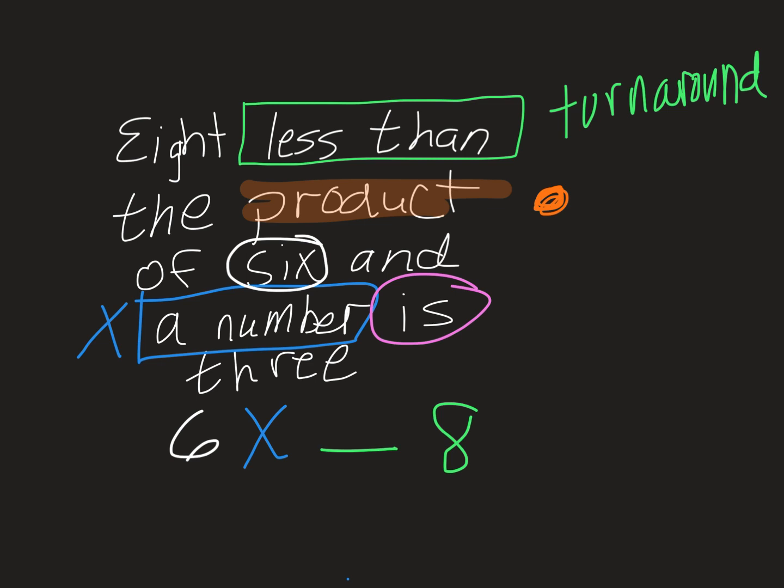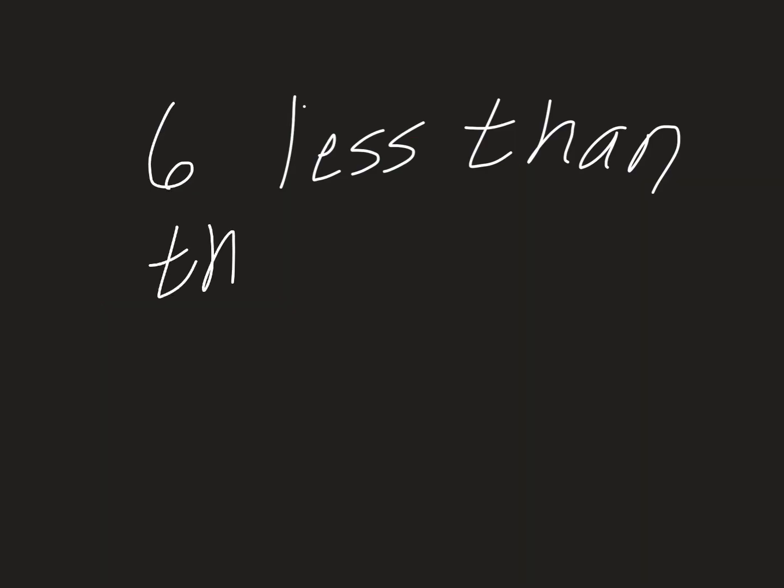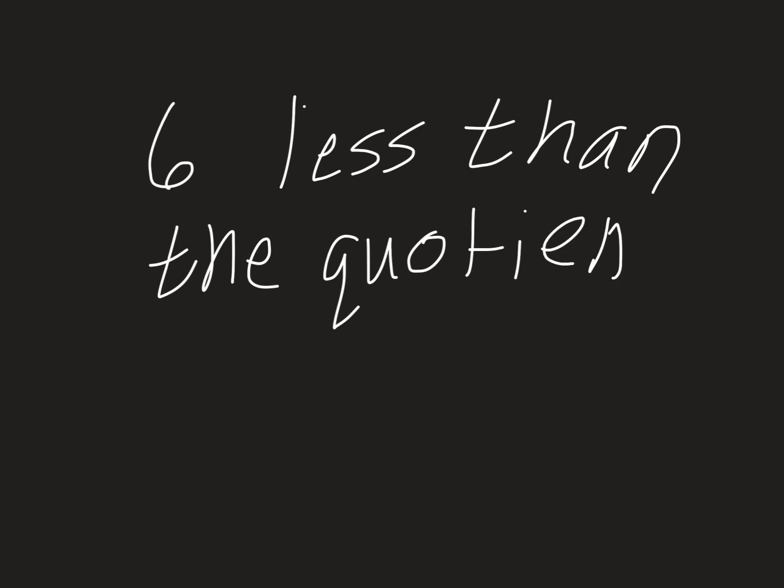So remember that. I guarantee you'll see one of those. I'm not giving you these for my health. It's because you're going to see them, okay? So please make sure tomorrow that you don't repeat that mistake. It's okay to make it today. Absolutely. 6 less than the quotient. Remember, that's that word everybody forgets.